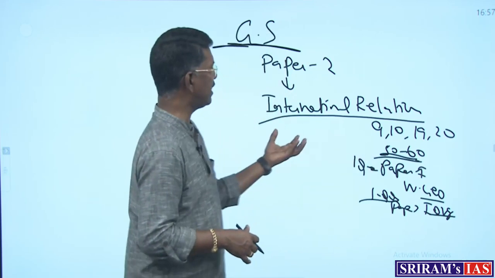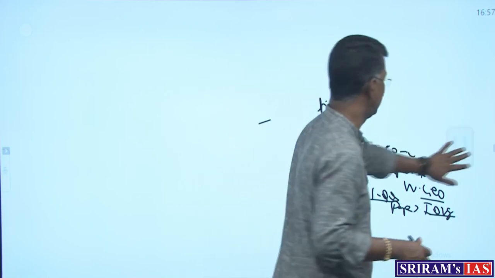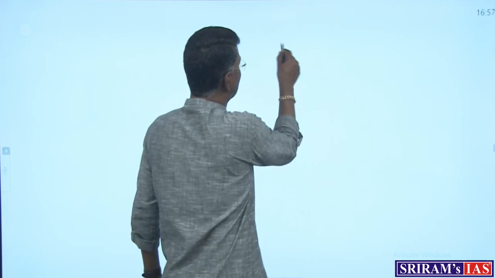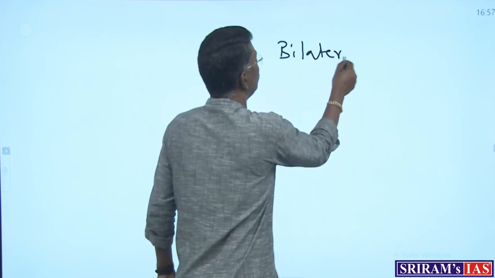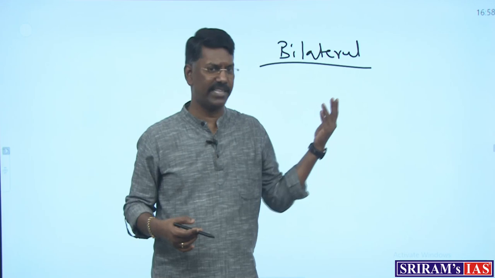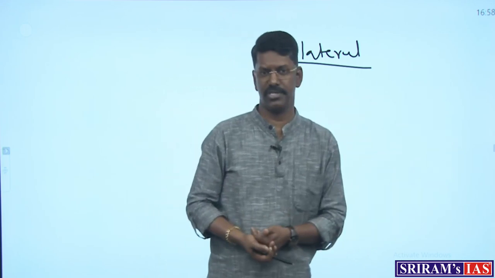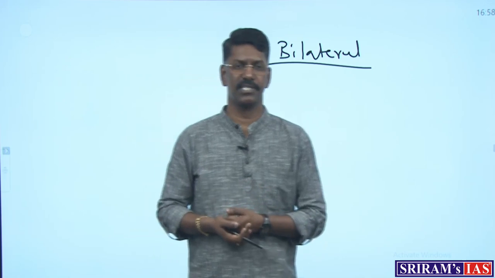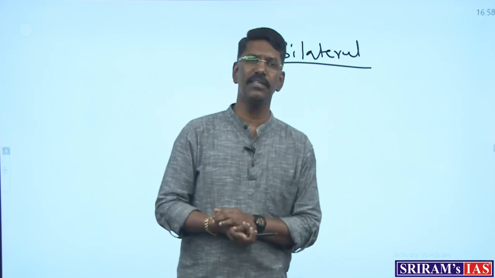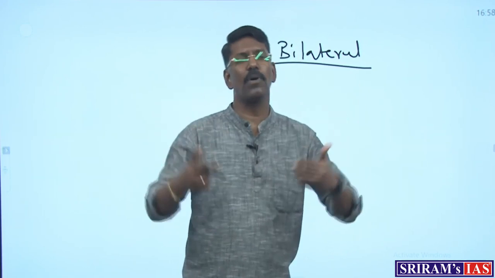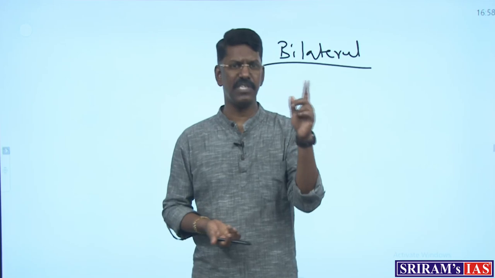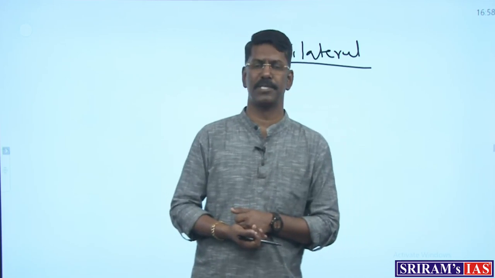And today in this international relations, I thought of discussing some areas in a very peculiar manner. For example, generally the topics we discuss inside international relations are bilateral relations between India and China, India and Bhutan, India and Nepal, India and USA, and it will go like that. And international organizations like BRICS, currently G20, etc. But there is a core idea you need to understand in a very clear manner. Based on that, you can analyze the entire process of international organizations and the way the questions appear.